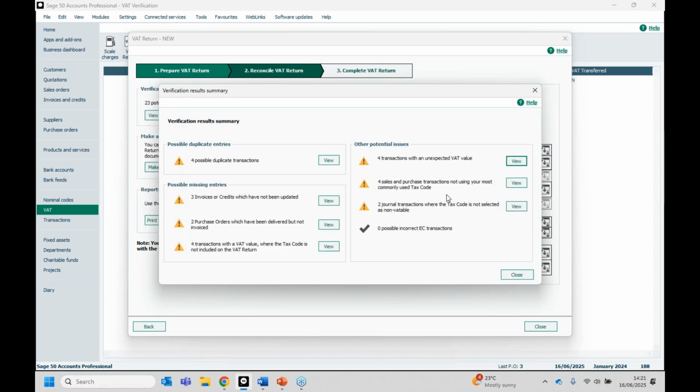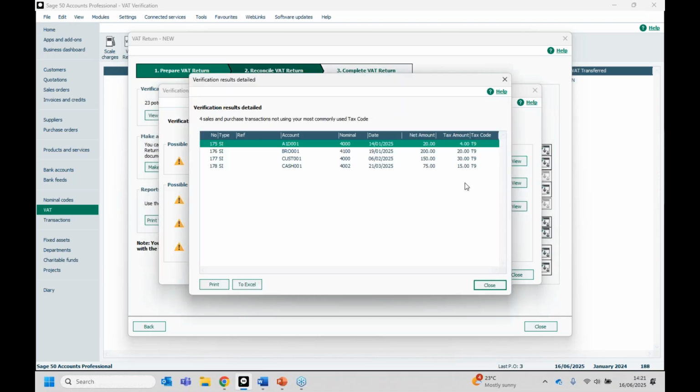Next, we've got the sales and purchase transactions not using your most commonly used tax code. This one is always going to come up. You'll find something in here because you're going to process transactions on different tax codes. T1 is set as my most common, but I can be using T9s, for example, if I'm doing journals and things like that.